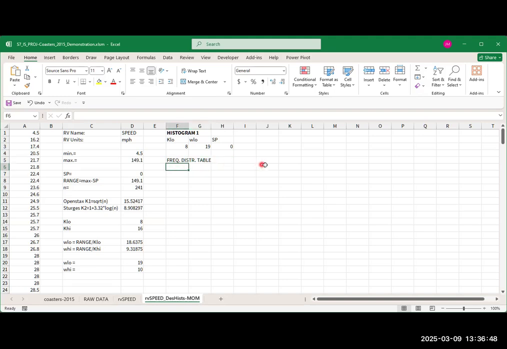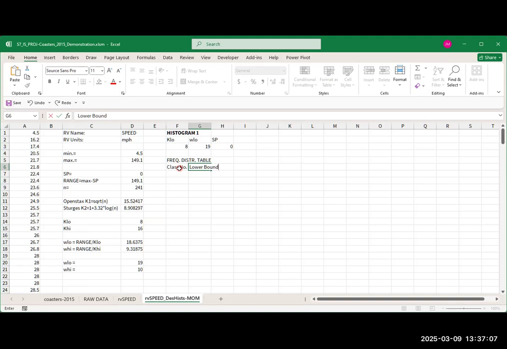Okay, so now we need to put the different column headings for the frequency distribution table. So we've got class number, and then we've got lower bound, spell right, lower bound.